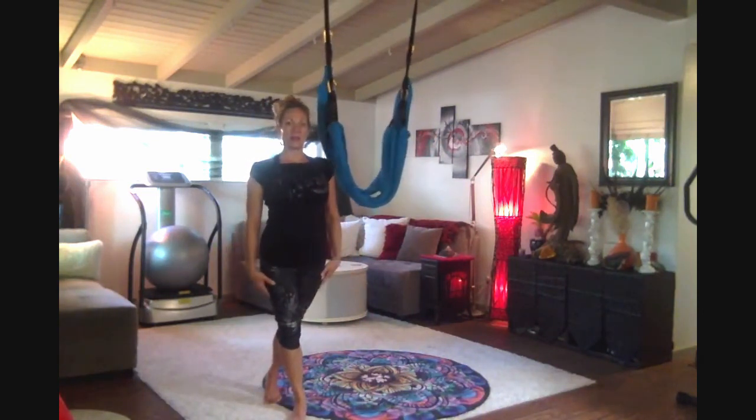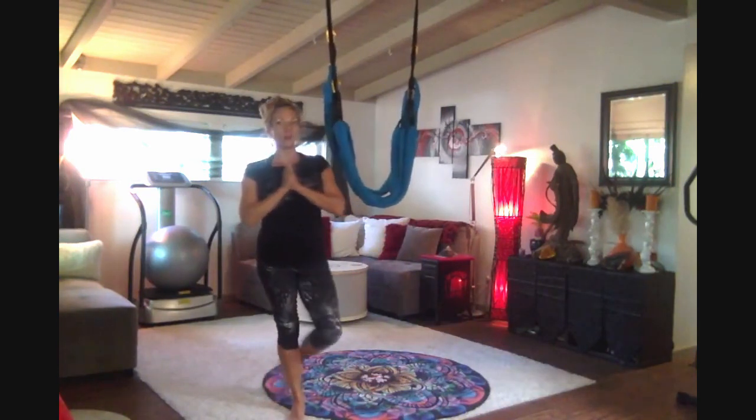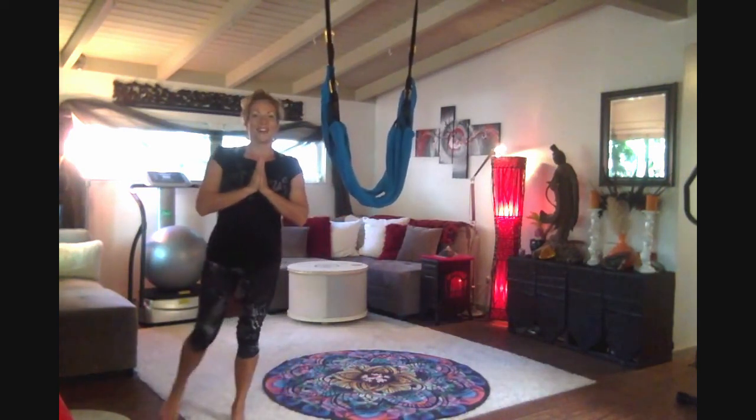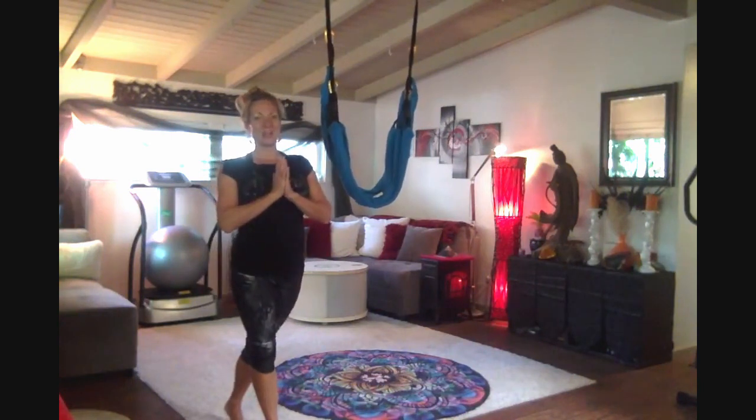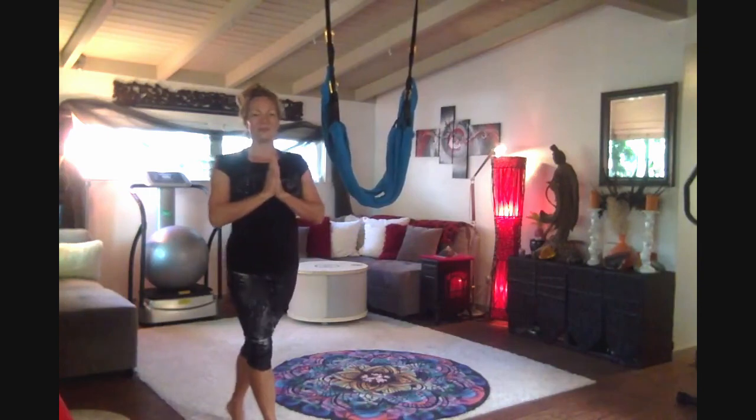Then you're just going to let both legs come down and hang out in your sumo. Always stay seated for a few breaths. This way the body can acclimate to being upright. All those inversions are incredible for the circulation.